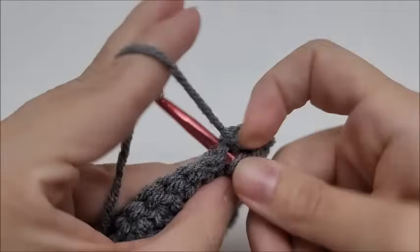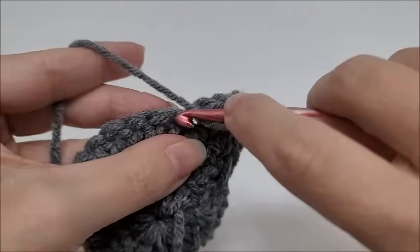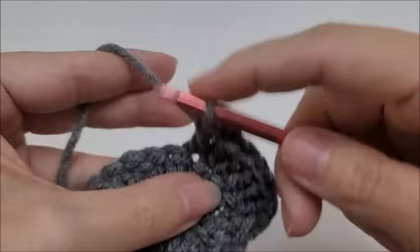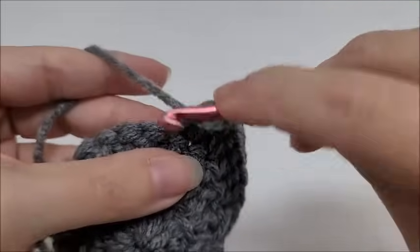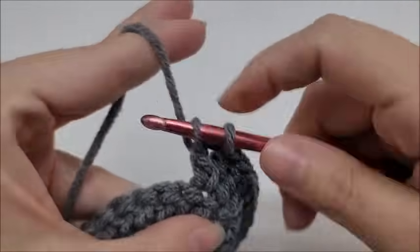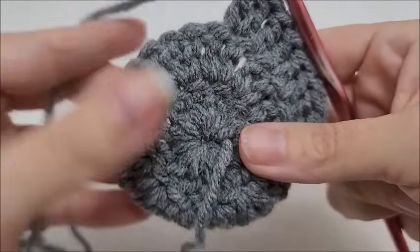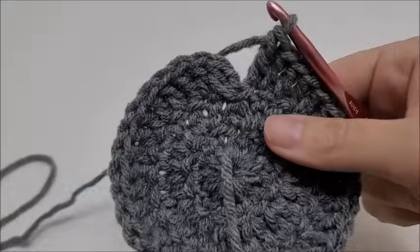So we're going to put 1 double crochet into the next stitch, and then 2 double crochets into the next. There's 1, and there's 2. 1 double crochet into the next stitch, and then 2 double crochets into the next. There's 1, and there's 2. So we're going to repeat this pattern of 1 double, 2 double, 1 double, 2 double, all the way around until we make it back to our starting point.